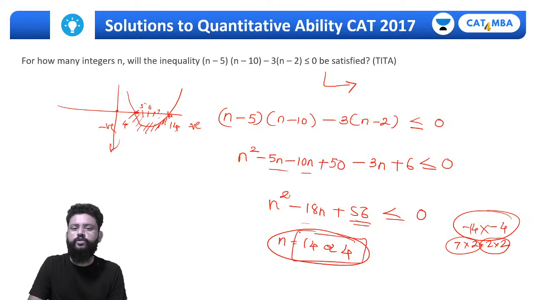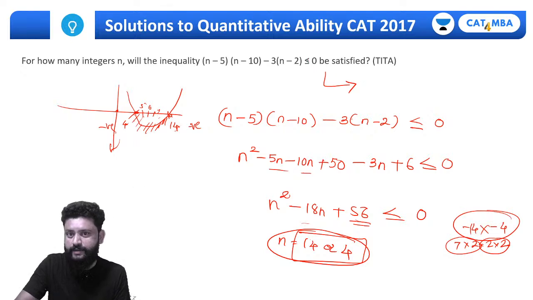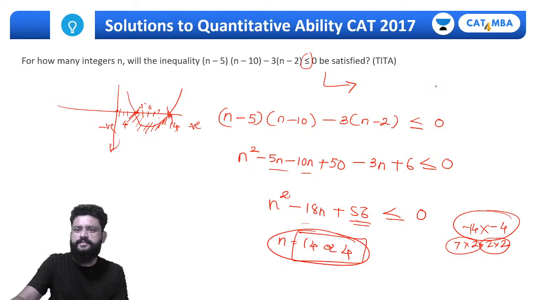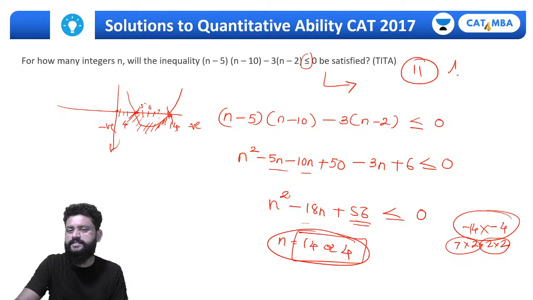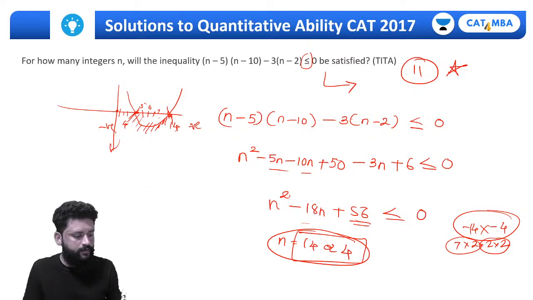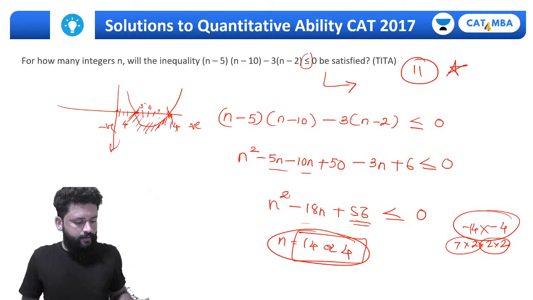4 to 14 including 4 and 14, because यहाँ पे less than बोला रहता तो हम 4 and 14 exclude कर देते, but this is less than or equal to, means it can be 0 as well, so 4 भी चलेगा 14 भी चलेगा. तो from 1 से लेके 14 तक 14 होते हैं, तो स्टार्टिंग के 1 2 3, 3 नहीं आए, so that answer is 11. That is really a simple question on quadratic equation, you can say. थोड़ा सा ग्राफिकल तुम्हें यूज करना पड़ेगा क्योंकि वो इंटीजर वैल्यूज हमें चेक करना, राइट, easy one.